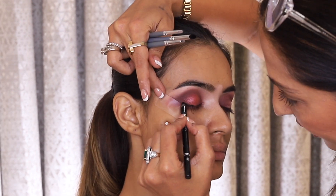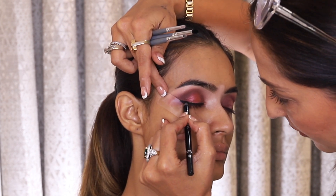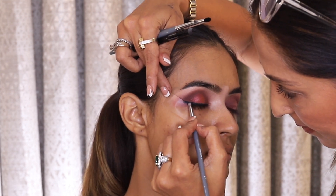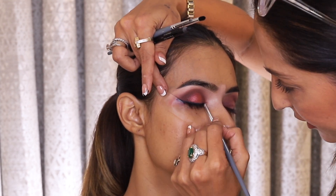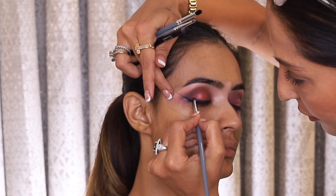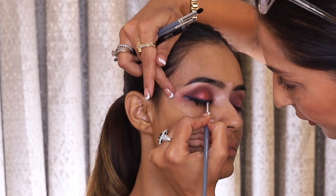I use a flat brush or small blending brush from Naira Studio. I don't want to do a stark eyeliner today, so I am using the Chambor Pencil in shade black. When I apply it, I also smoke out and I use black matte eyeshadow on it too, which makes it more intense.